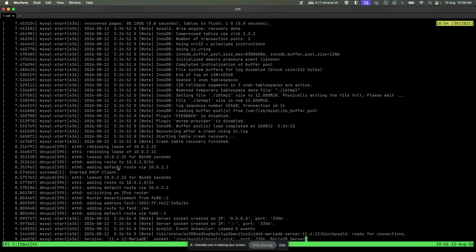ETH0 rebinding lease. There's a network conflict here, right? We made ETH1.